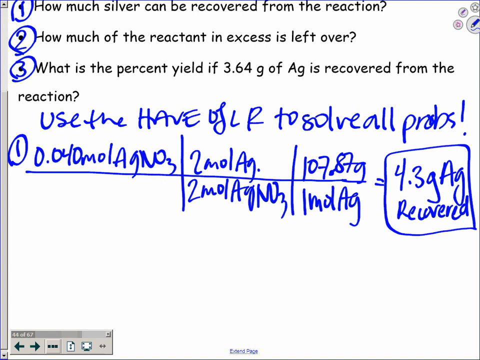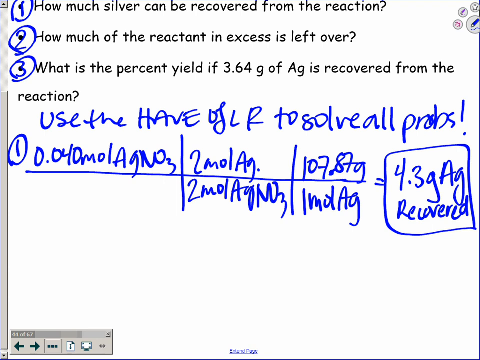Alright, once we got our halves and we are labeling our ratios so it's really easy to see, the mole ratio between the two reactants is 1 and 2. So if I had 0.03933 moles of copper and I multiply by 2 moles of silver nitrate over 1 mole of copper, that tells me I end up needing 0.0786 moles of silver nitrate. So that's how much I need of silver nitrate due to the fact I have that much copper.